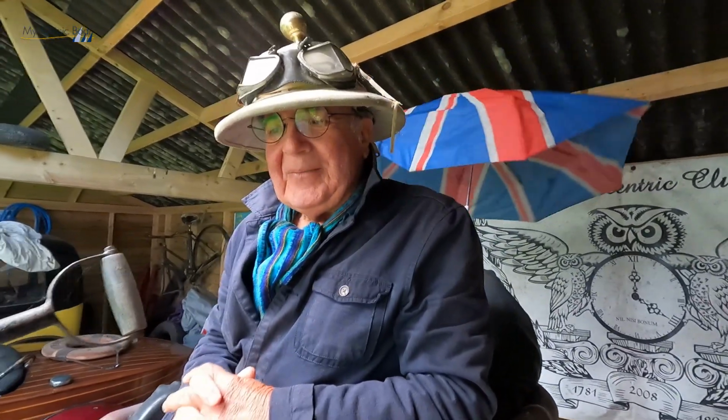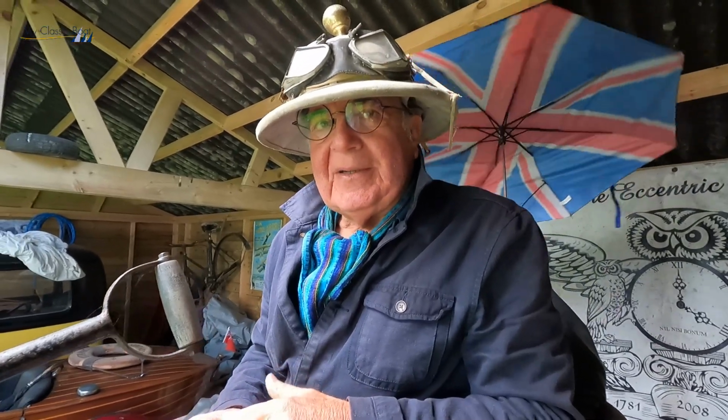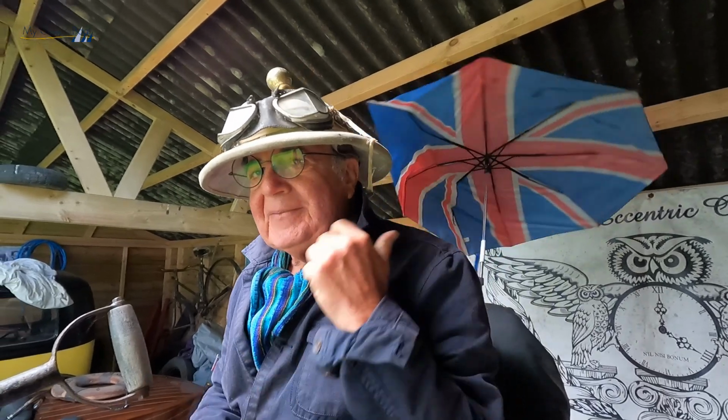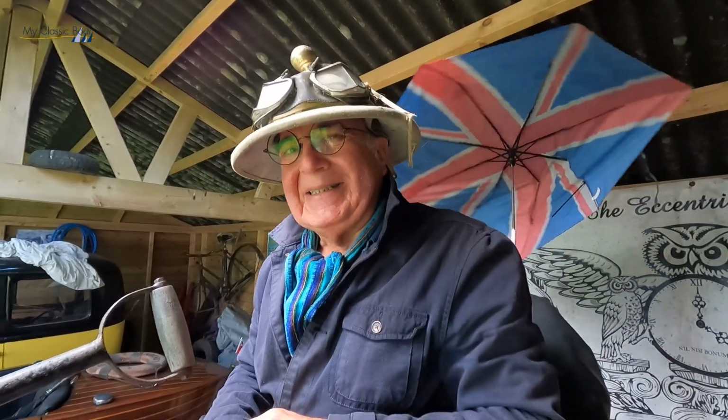How long did it take you to convert this? Everything I do is done over the winter months, so I start projects in the autumn and it's ready for use in the spring. Is the umbrella at full speed, or is that it? No, it's on a geared motor, so it rotates quite slowly. I did find that at higher RPM, when it's windy on the river, the umbrella would just get sucked away, so it tends to like the slow speeds.